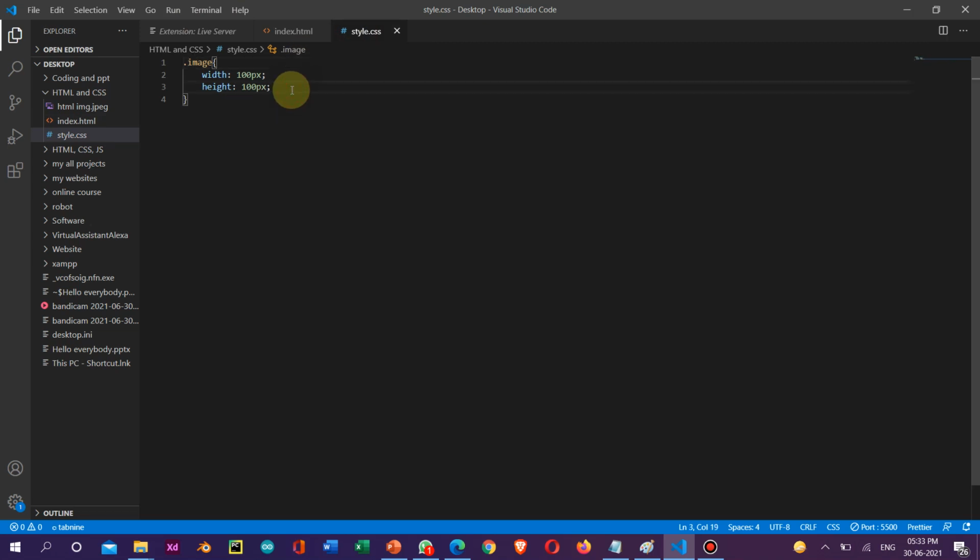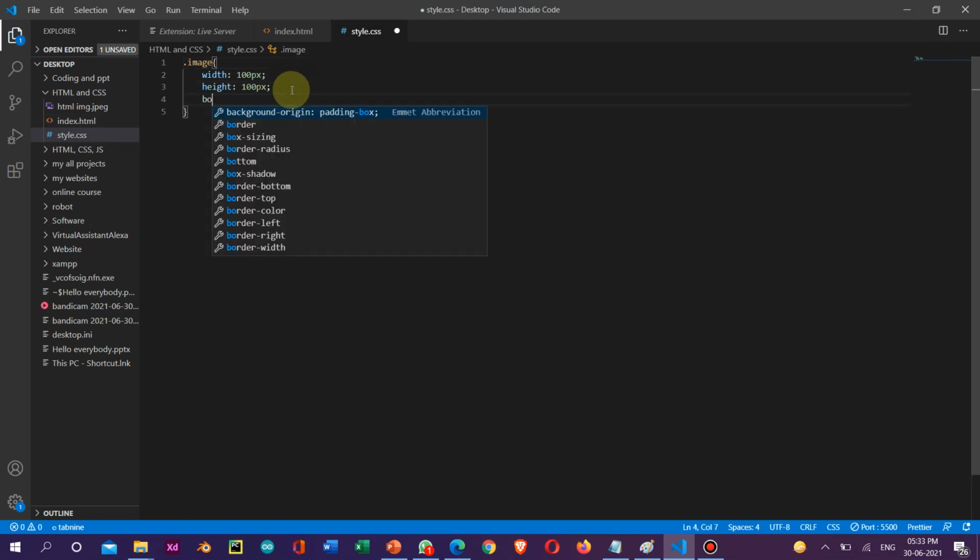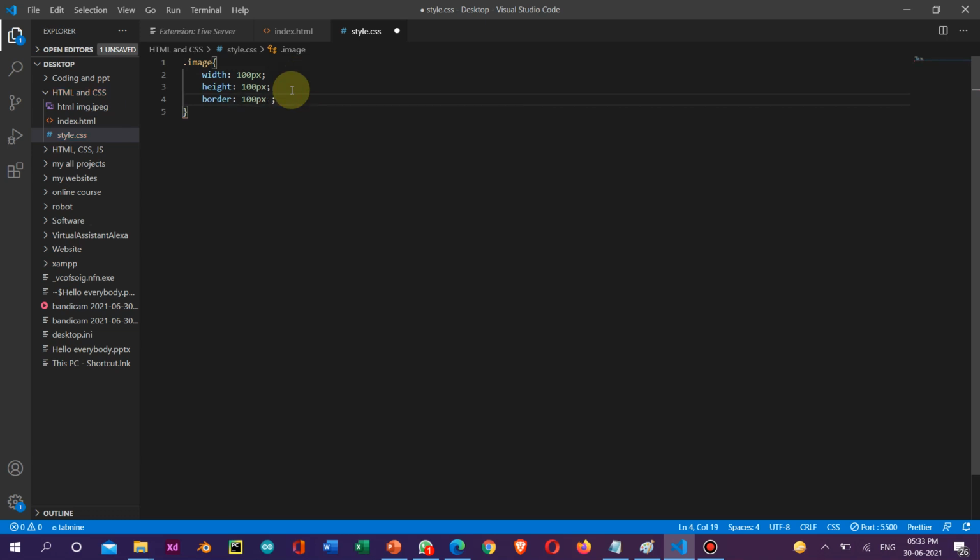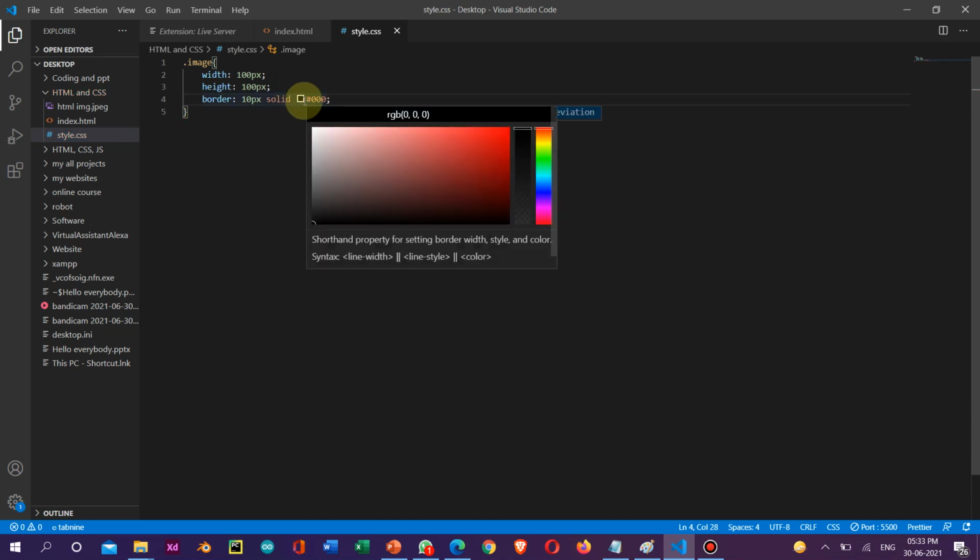Yeah, okay. What is border? Border 100 px, like put 10 px solid hashtag. Let's put black 000. Yeah, you can see here.